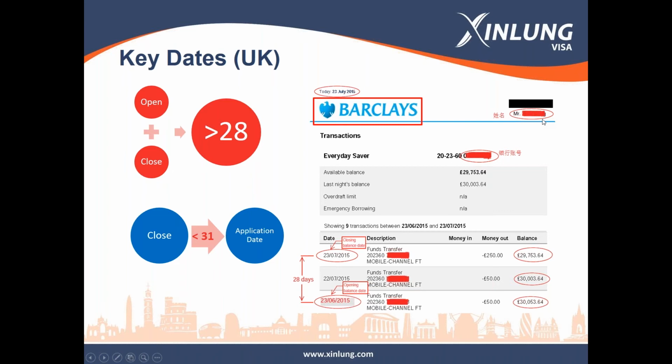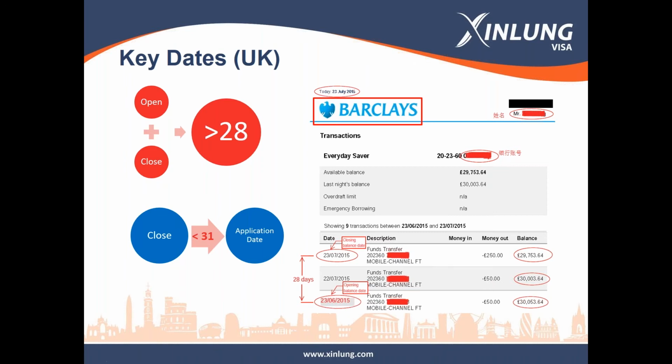Okay, so we talked about these things that we need to pay a lot of attention to. Let's have a look at a bank statement to see how Home Office would assess this piece of information. We understand that we need to have our names on the document. Here, for data protection purposes, we cover the names, but I can assure you the account owner's name is here in the right-hand corner. Then we also need the bank's name and logo. Here is Barclays, and the logo is here.